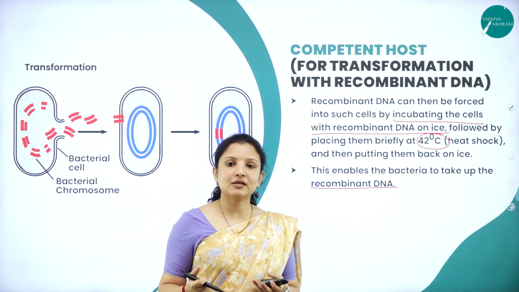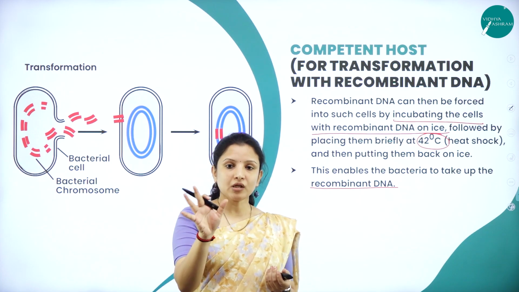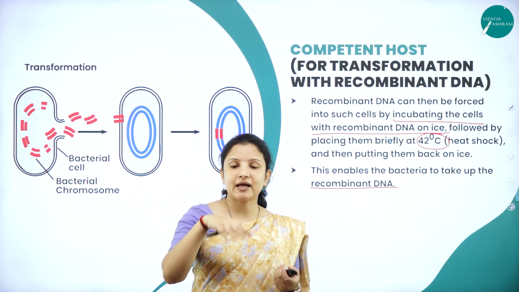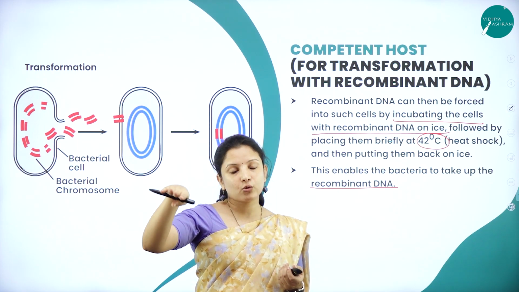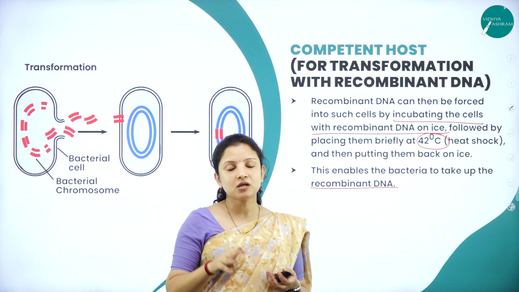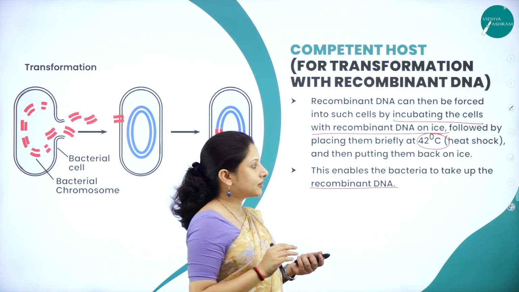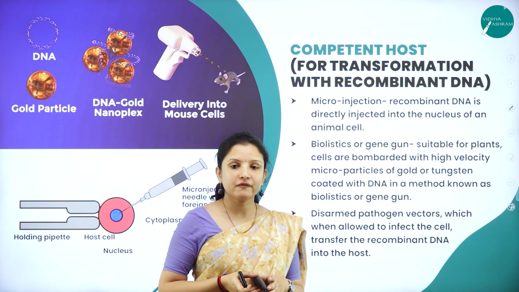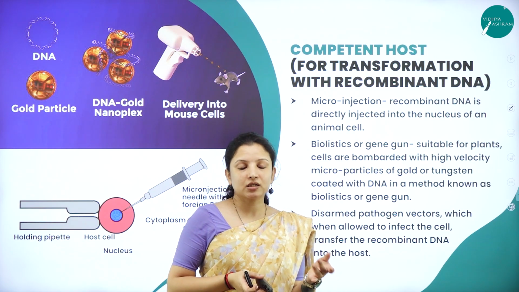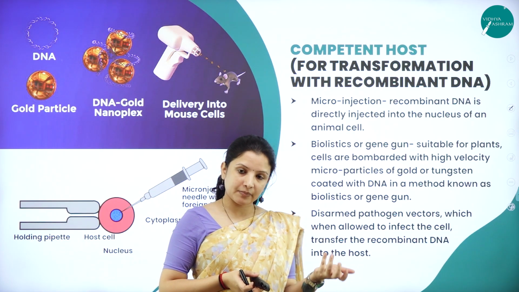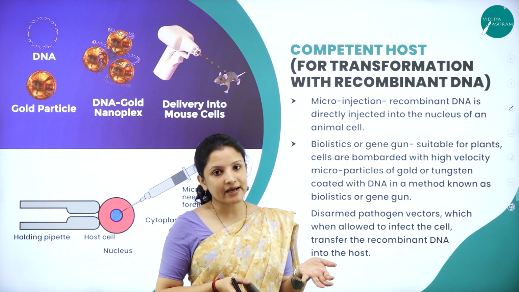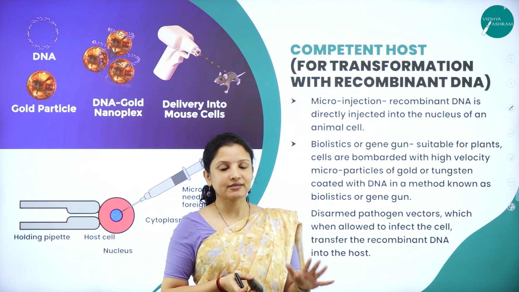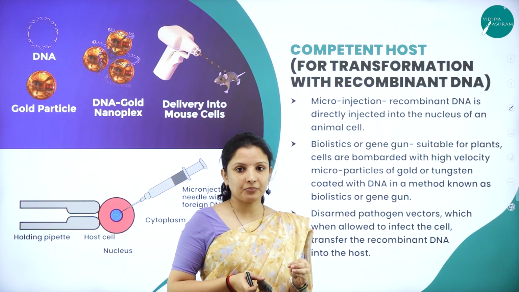And once the bacteria takes up the recombinant DNA with the help of the restriction enzyme, like how I explained previously, the DNA will go and incorporate itself in the particular site. So that is how it will happen here. And there are other methods also which are followed apart from putting the bacteria in calcium and treating it in ice, hot, ice, like that, treating it in different temperatures.